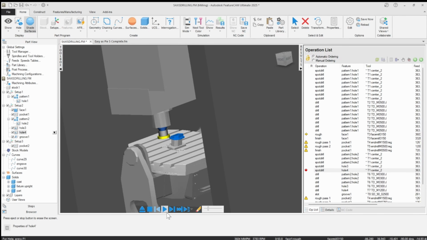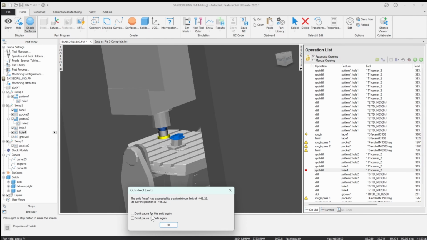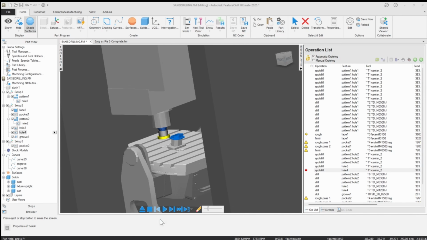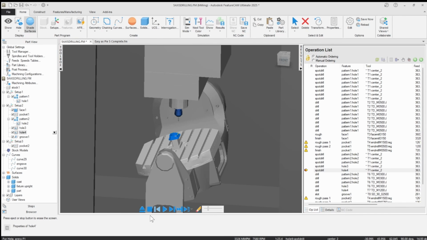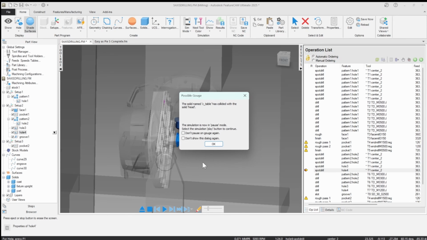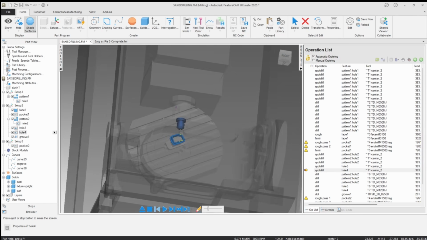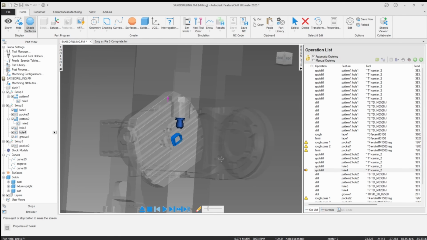So we got some sort of travel limits we're hitting, right? So I'm just going to go ahead and say, hey, don't pause on those. You can kind of see what's going on, right? So the facing, I might need to change the angle that it was doing. Instead of an x-axis, maybe we do a y-axis, right? Here's that same collision we had again, so we need the longer holder.